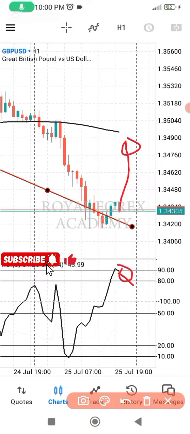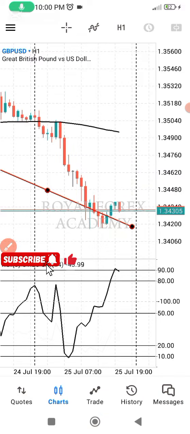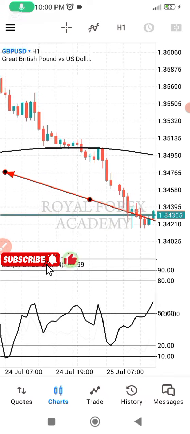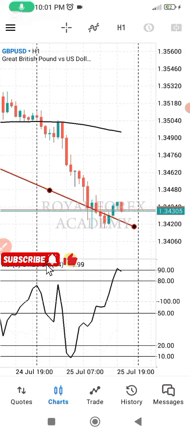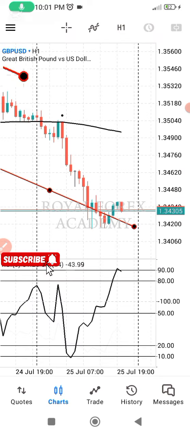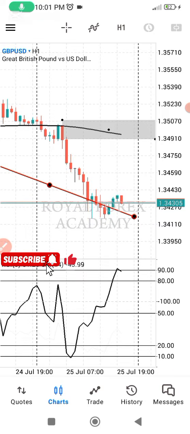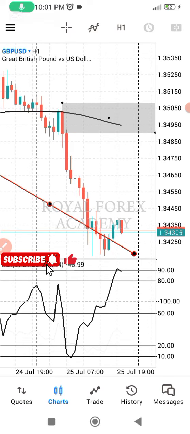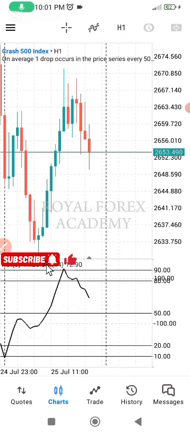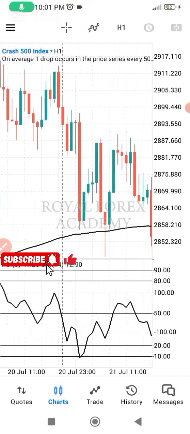Okay, and then if we look at that zone, we don't really have a point of interest in that zone. So the only point of interest we are having here now is our moving average. So our moving average is also a point of interest. So we want to see price pull into that zone and then give us a beautiful trade entry. Okay, so that works, and it is very, very much effective.